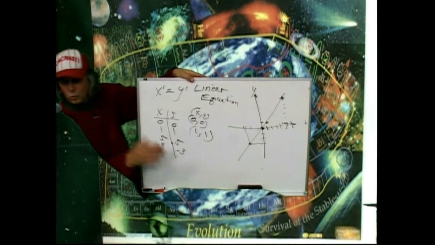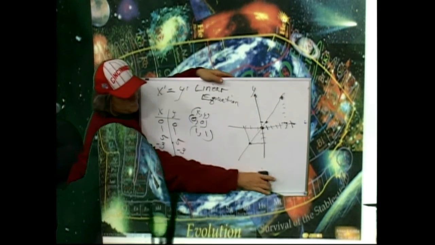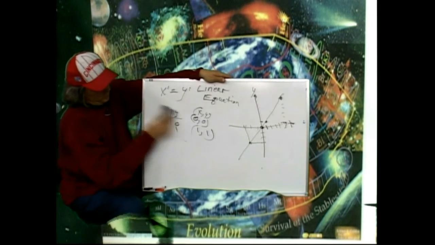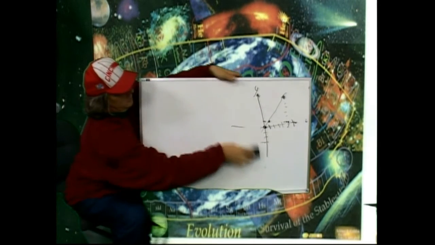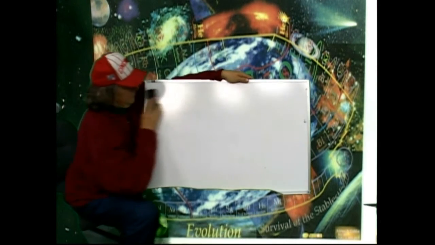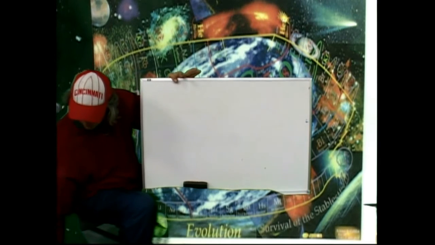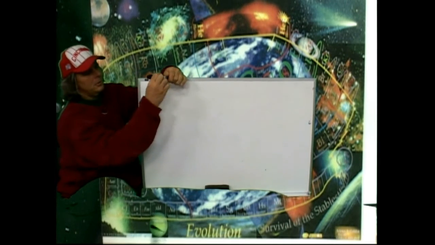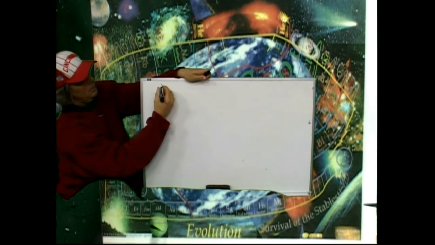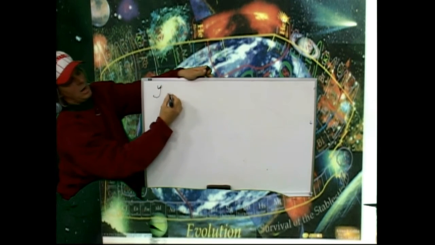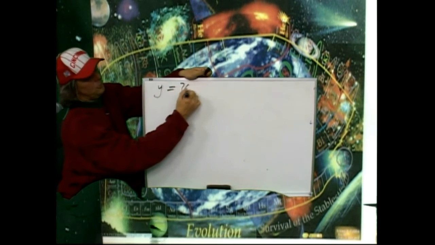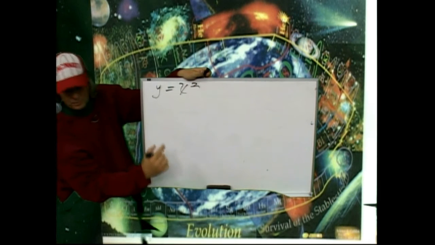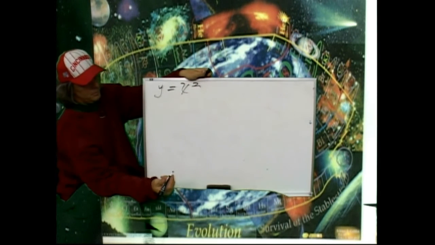Okay, that's like old-fashioned stuff, right? Lines. What we want to do is get curves. Real men study curves. So in order to get a curve now, we'll do it this way. Y equals x squared. That's square up there.